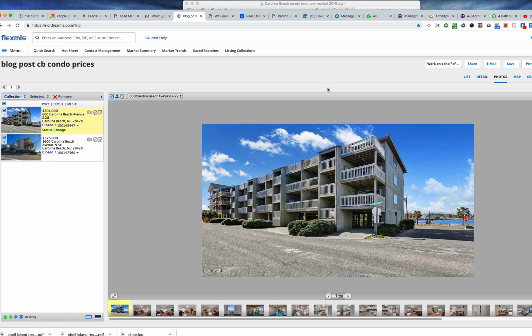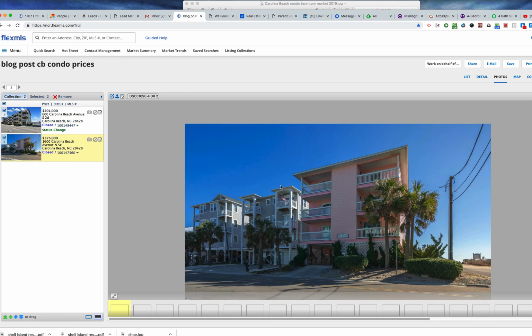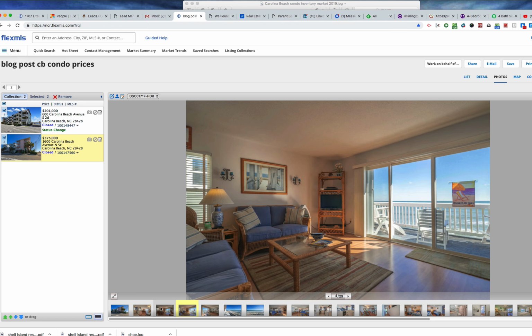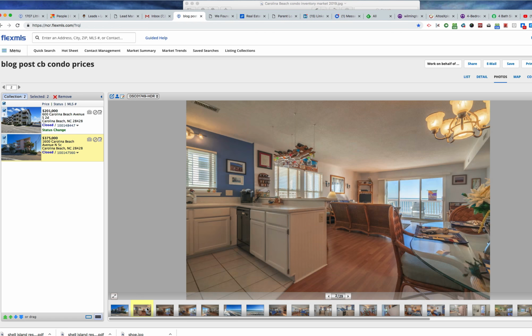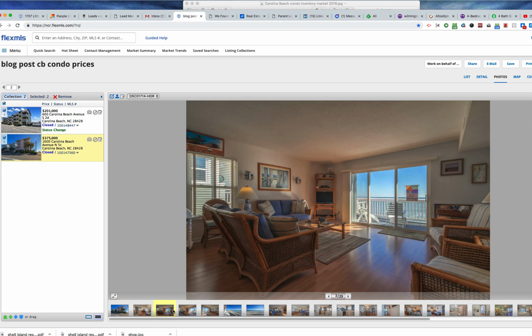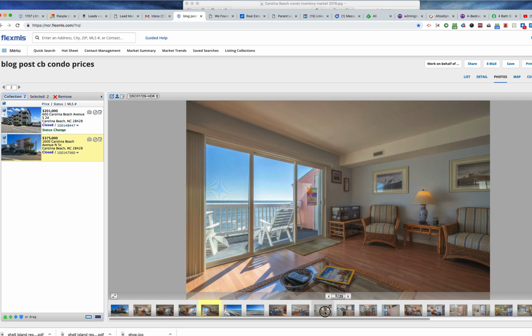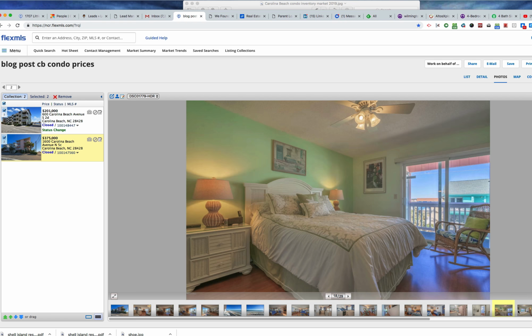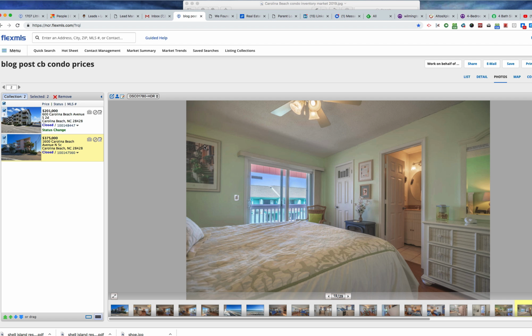It's the highest closing for a 2-2 that I'm aware of in a long time. This is at Sunskipper. Sunskipper's a nice condominium because it has pools. I think it has two pools. So this is a two-bedroom, two-bath oceanfront, and it just closed recently for $375,000. Now, most of these, as of late, have been closing in the low 300s, and this one's just way up there. Why this extreme surge?